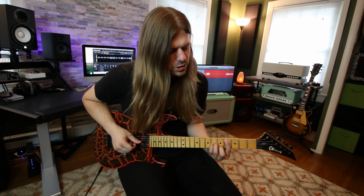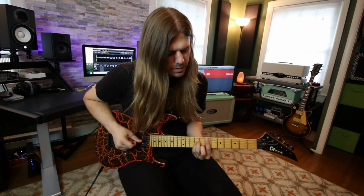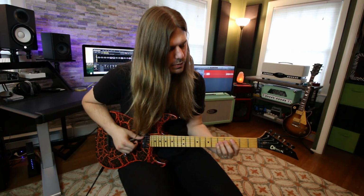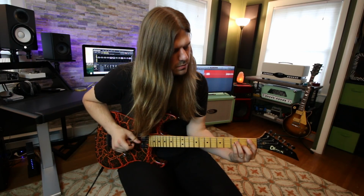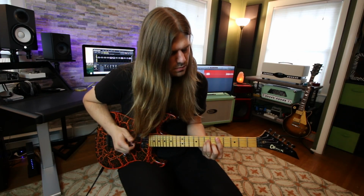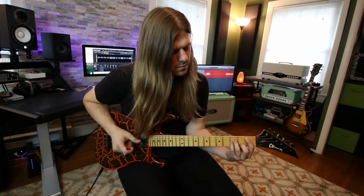Now again, move it up chromatically. C sharp, D, D sharp, E, F, F sharp, G. I'm doing the same shape that I was before. That's an easy way to move that around.